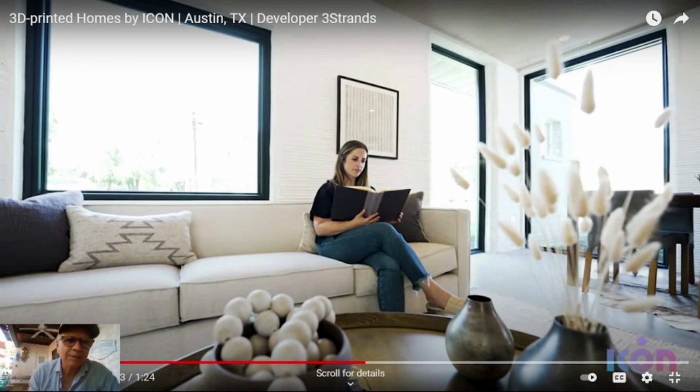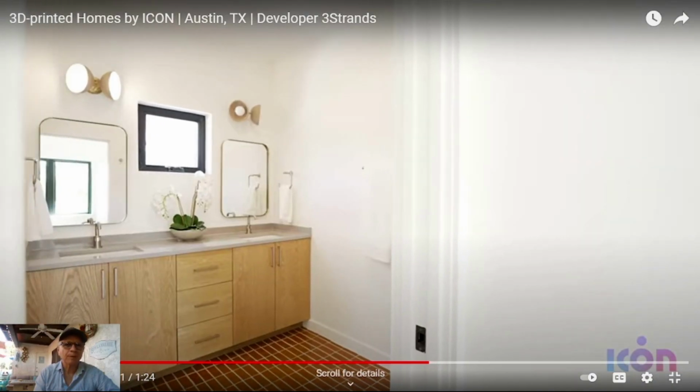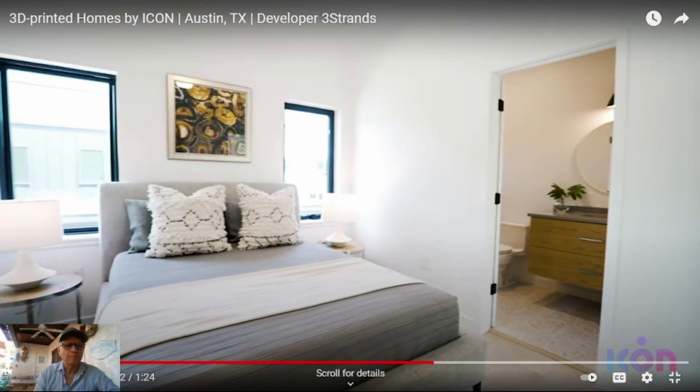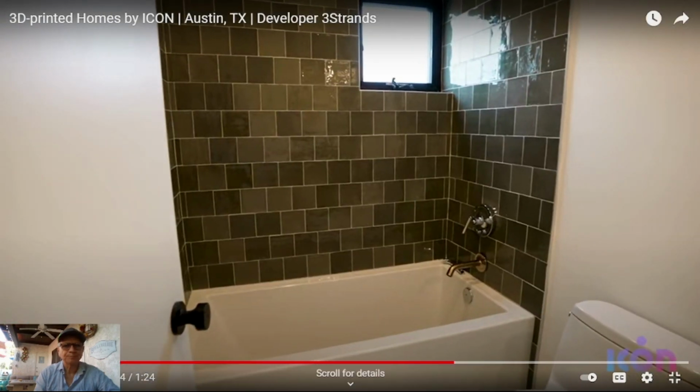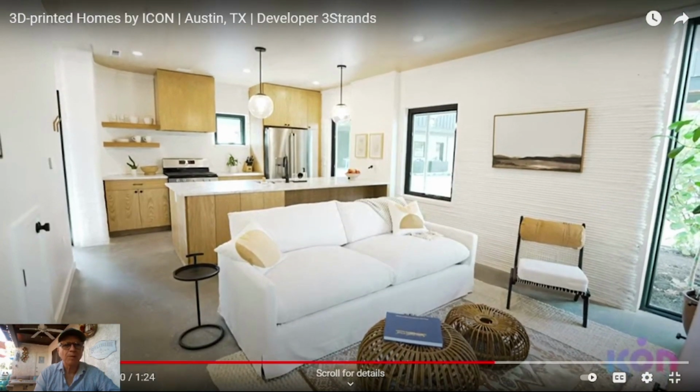So it's a little hard to tell, but it looks like this is probably painted concrete on the interior. I have to do a little bit more research. I plan on doing more videos on these 3D printed homes. They're very fast. I think the interior walls are actually framed, wood framed, and with drywall, which is pretty standard in any kind of house. Pretty.